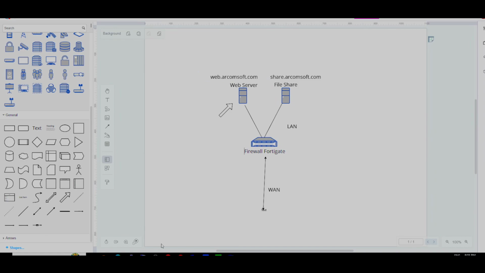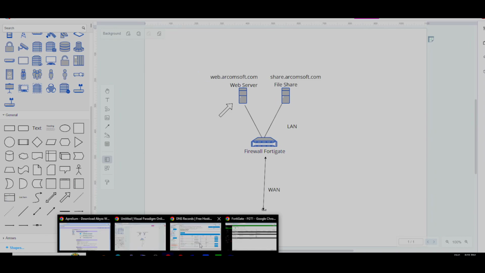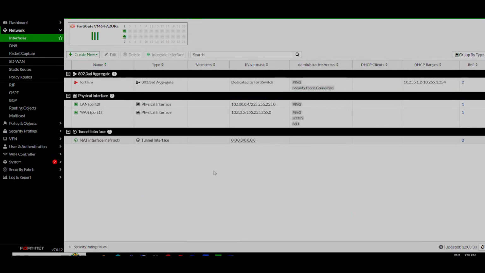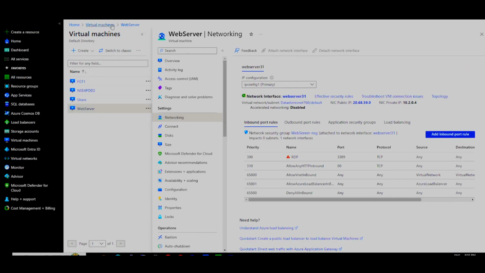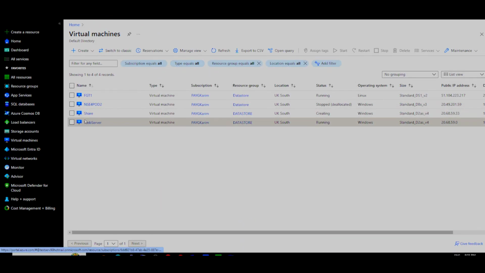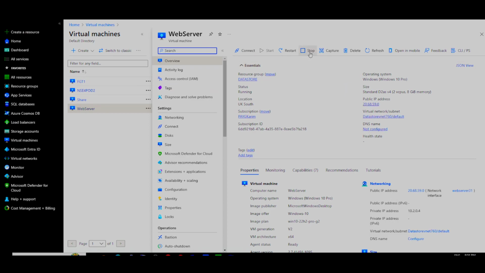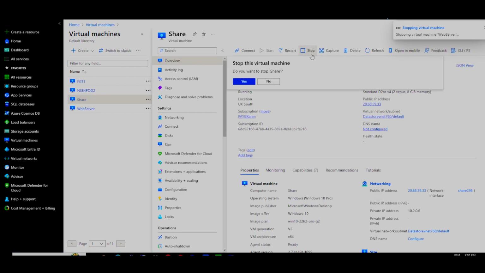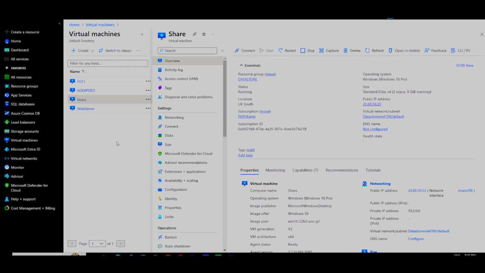So let's do it. In order to do so, I have to turn down my 2 VMs, so they need to be shut down. I'm going to stop the web server, and shut down both of my virtual machines.